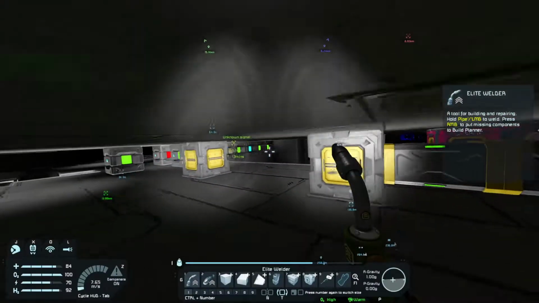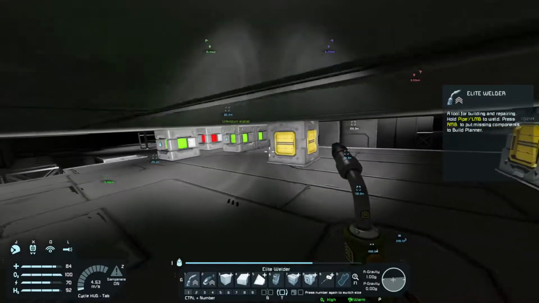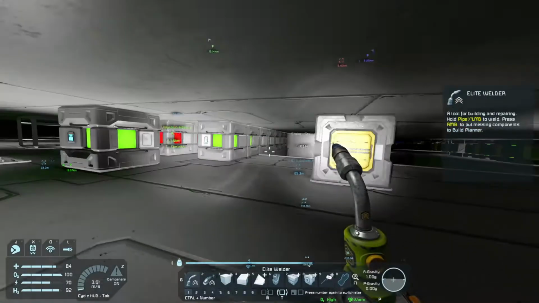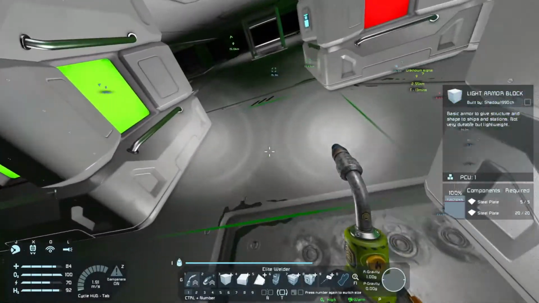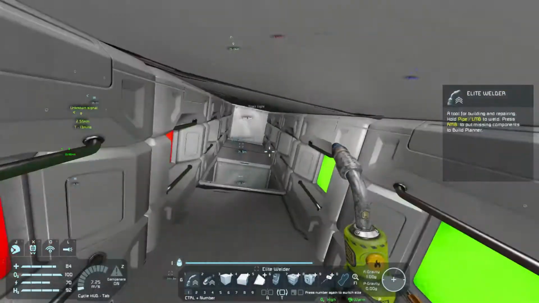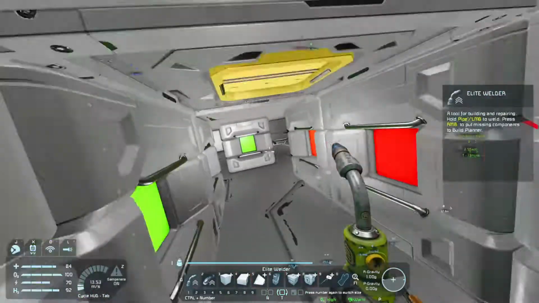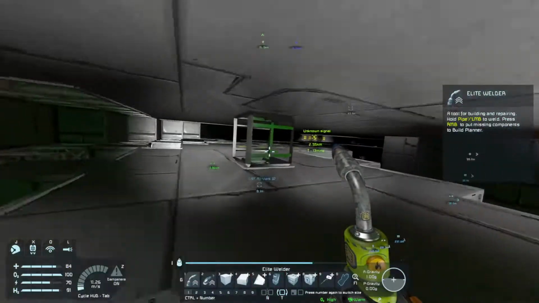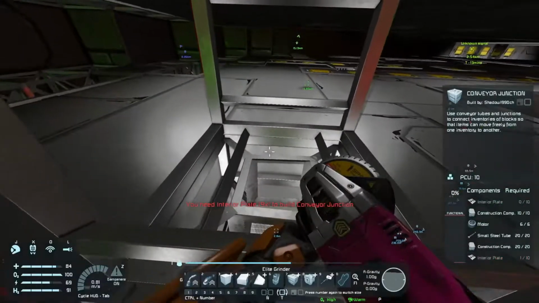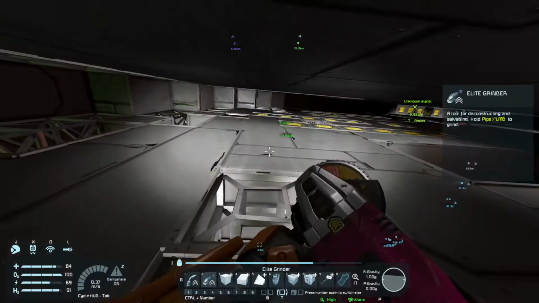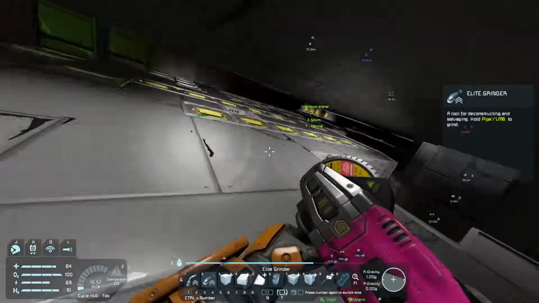Alright. Good. So the next part would be from here to here, then probably to here, in here, down here, and then over here to this thing. We haven't properly welded even this air vent.